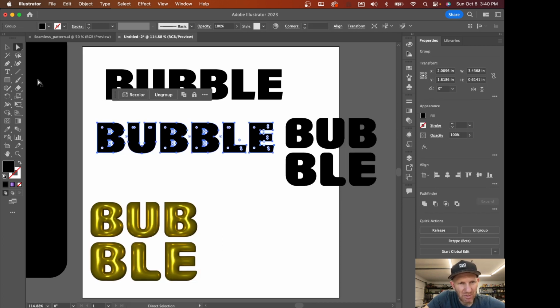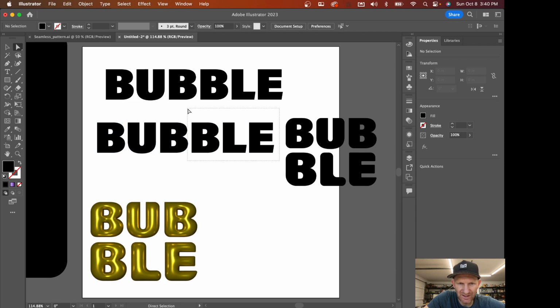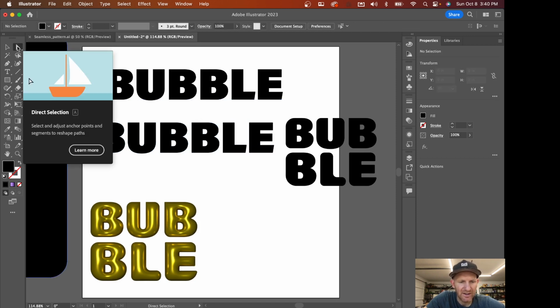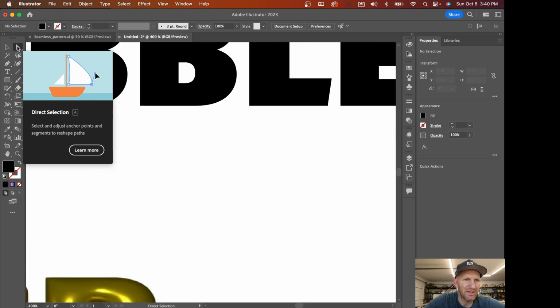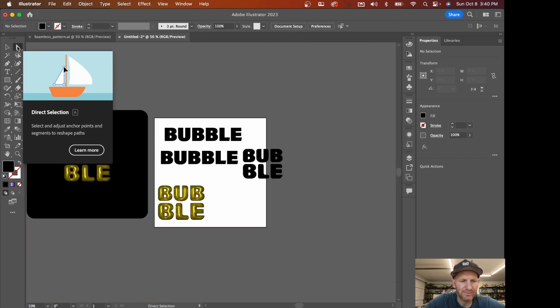Once that's happened, I can then actually move each object independently. So I've gotten my direct selection tool, which is the white arrow.